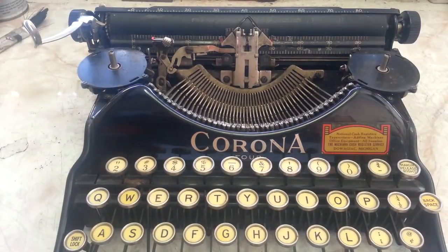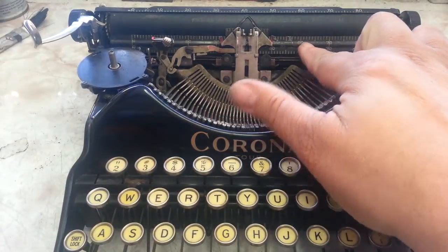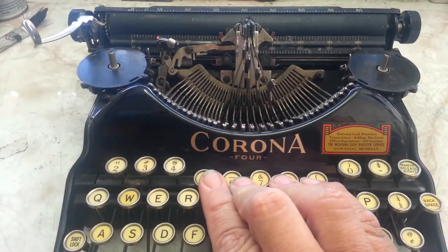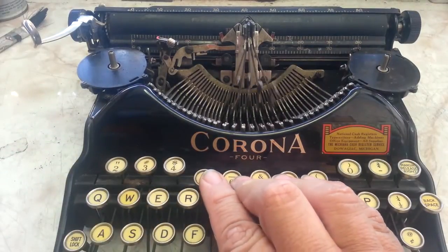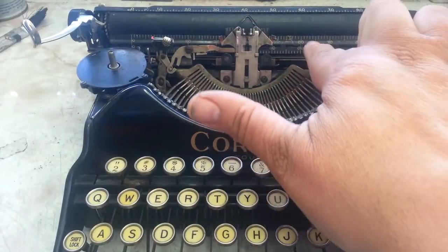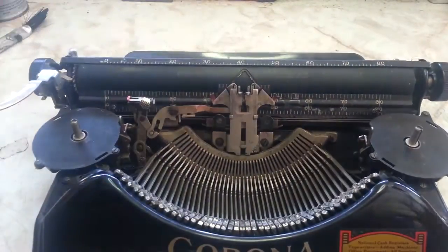I'm going to show you the quick way to replace the front feed roller on a Corona 4. This is a Corona 4, or just a regular Corona, like a folding Corona, a 3-bank machine. I think it has an identical roller behind this guide right here. And even though this seemed alright, it's not alright.